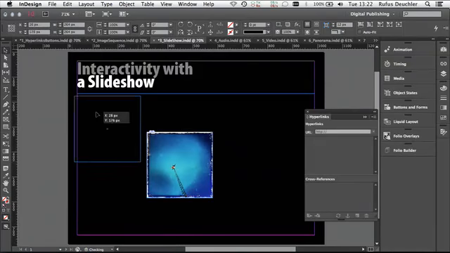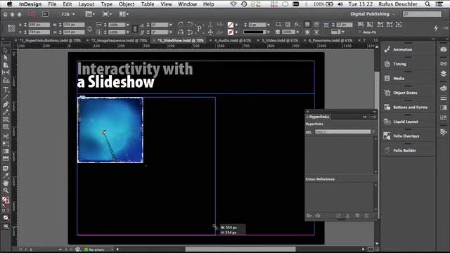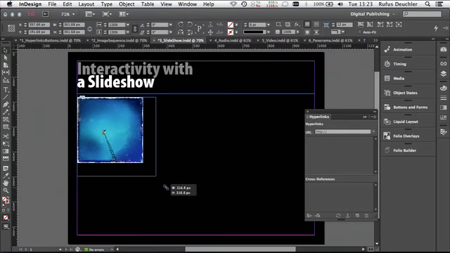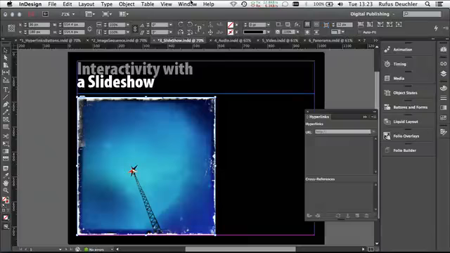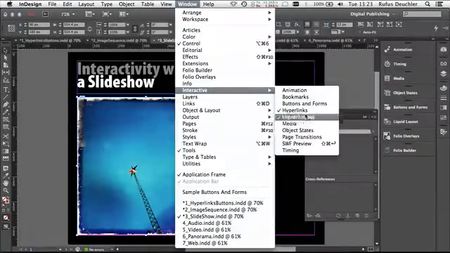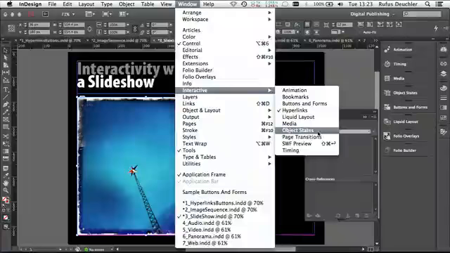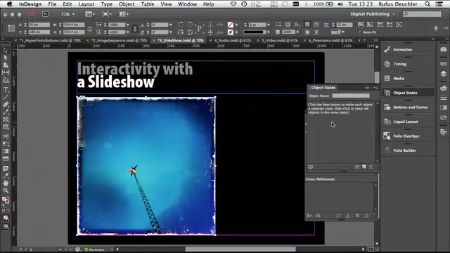And then I will place my slideshow, make everything a little bit bigger, with everything still selected. No, I need to actually press Command, Shift, and then make it bigger. All right, let's place it into the layout like this. And then there's an extra step here that I need to do. If I go here under Interactive, what I want to create is this object states object. Basically what this does is take all of these 6 selected images and create one object with them that I can then use as a slideshow.